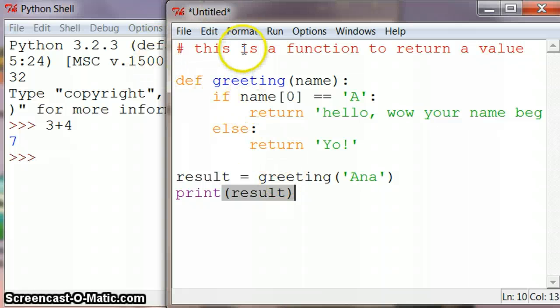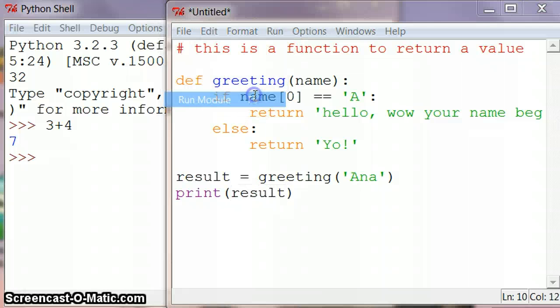So you need to kind of trace what this is doing, because we've defined a function here which is going to take a value, and it's going to do some stuff. And what we're doing here is we're calling the function. We're saying call the function greeting with the value Anna. So Anna is going to replace whatever it says in name here and here. And whatever we get back in return from this function we're going to put into a variable called result. Because we're going to then use the variable result here to print the outcome.